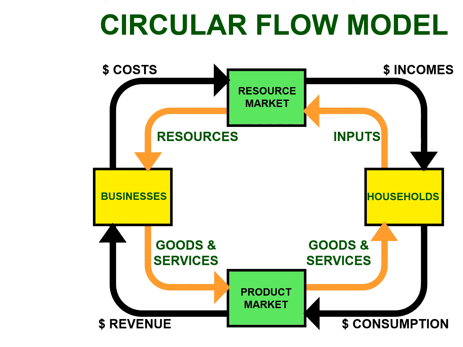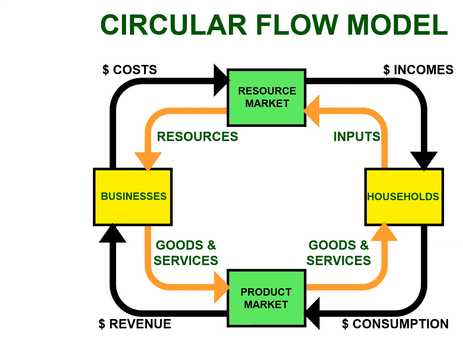For businesses, expenditures in the resource market are referred to as cost of production. Cost of production were covered in a previous chapter. Businesses make expenditures to acquire the resources necessary to produce goods and services. So we can follow the black arrow from businesses, expenditures, which are known as cost of production, which generate income for the owners of the economic resources. The inputs provided by households, the orange arrow from households to resources, resource market, becomes resources for businesses.